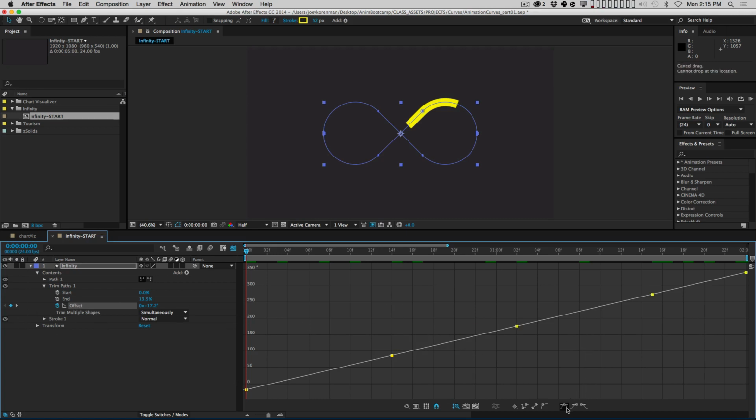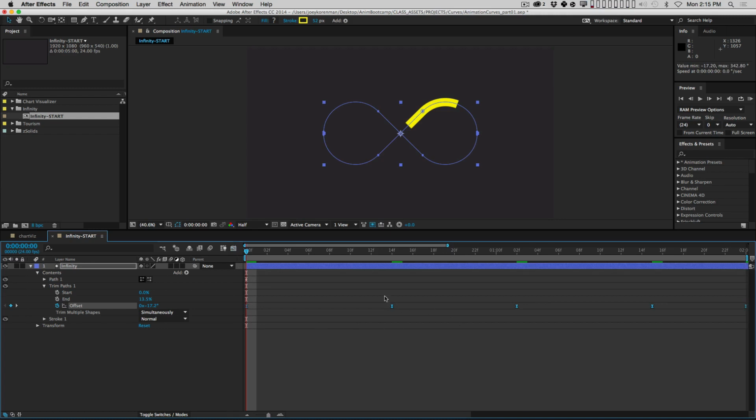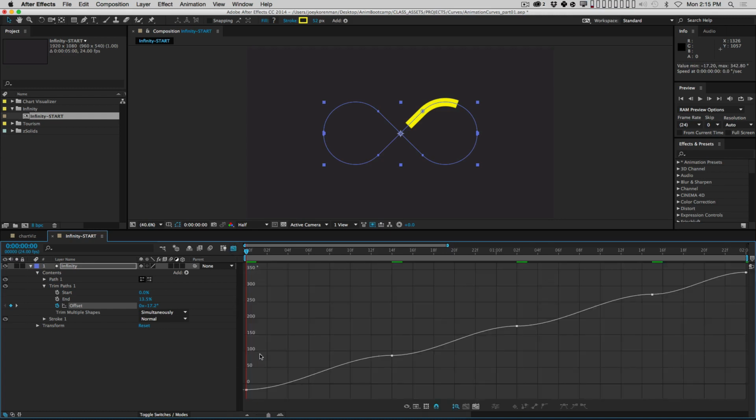And then over here, you can see the button for easy ease. So you can just click it, and there you go. Now it's easy ease on all of these. If you go back to the timeline, you'll see the easy ease icon. And so now we can grab these Bezier handles and start adjusting things, okay? So let's figure out how this needs to go at the beginning. At first, it is speeding up.